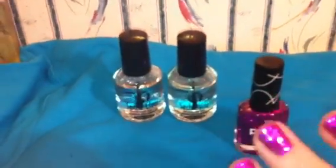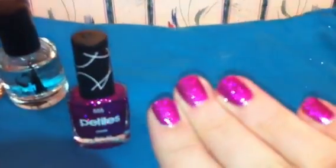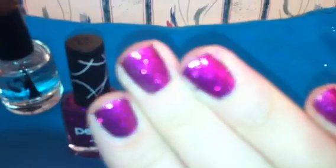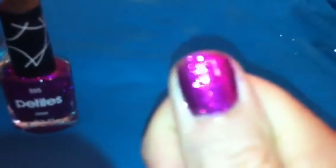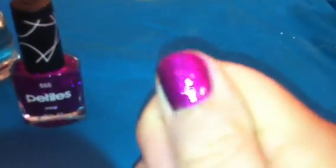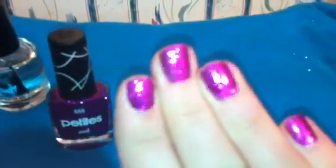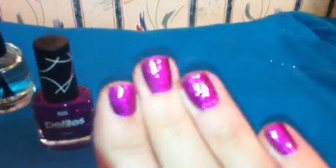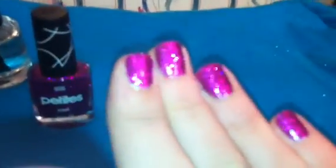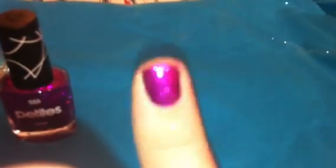Can you see this? Look at that — it looks like sequins. That is no joke the prettiest polish I have ever seen in my life. It's like a fuchsia color, but look at the sparkle and shine. This definitely reminds me of a version of Dorothy's slippers from The Wizard of Oz, except in fuchsia. I am in love with this polish.